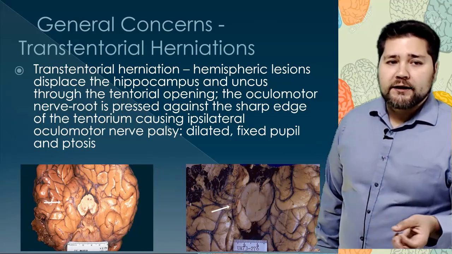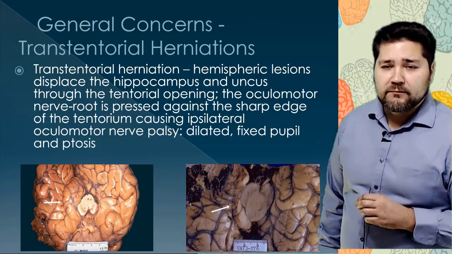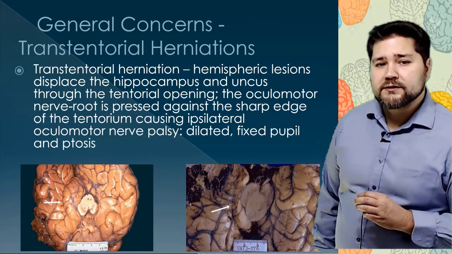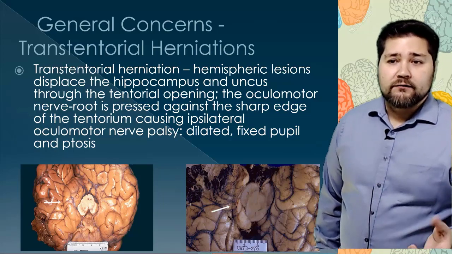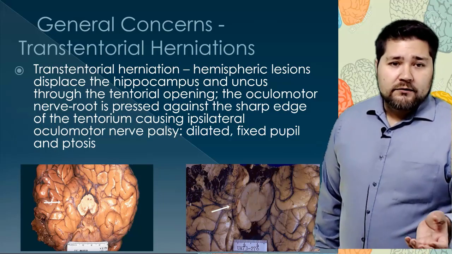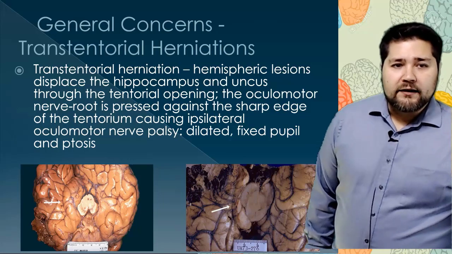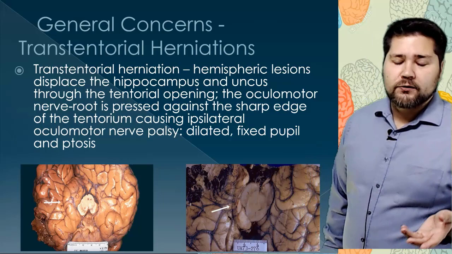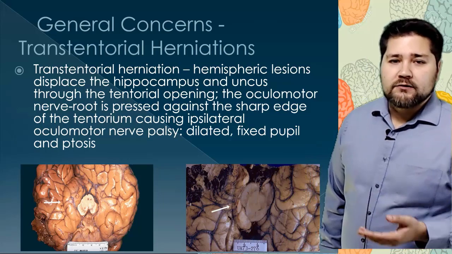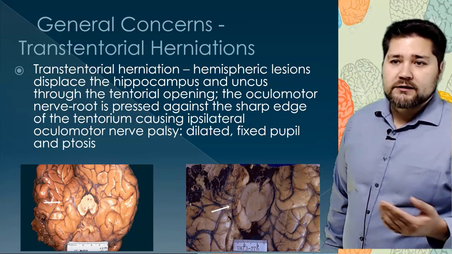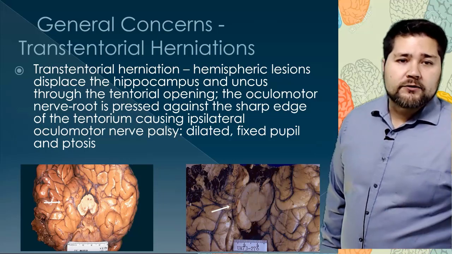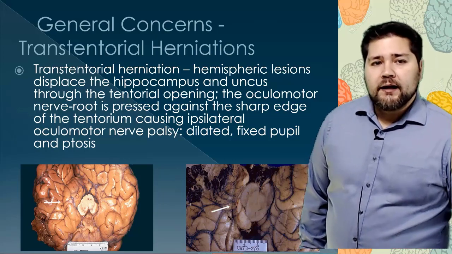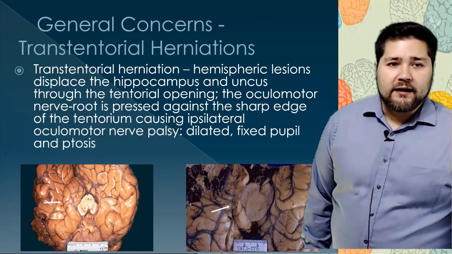So if you're doing a neurological exam, you can see if someone's suffering from this oculomotor nerve palsy, which could be a result of something neurological, a direct insult to that oculomotor nerve, or there's a good chance that it is a result of a herniation, and that might speak to something else going on in the brain, whether that's some sort of inflammation, or maybe there's a mass in the upper hemispheres that could be pushing this tissue down through that tentorium.